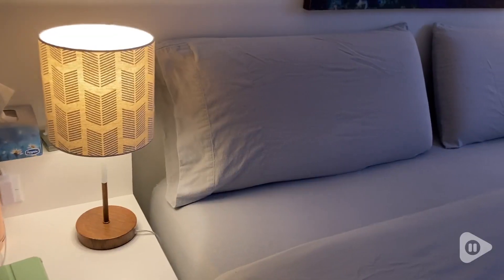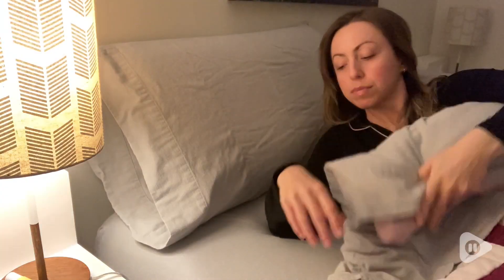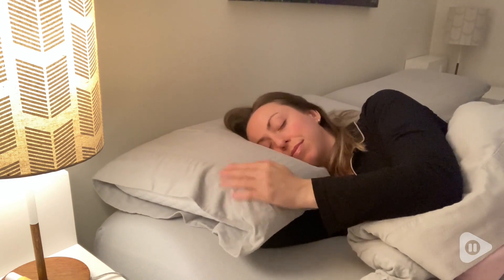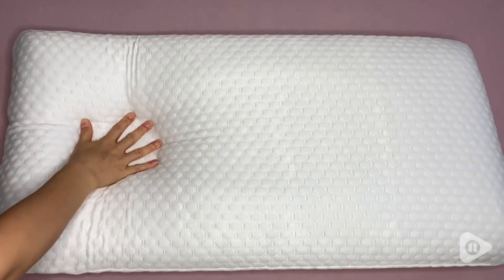The middle section and the sides are designed so that if you are lying on your back or on your side, you will receive the proper amount of support. I think this is a very natural design. I personally never have to think about what position I'm sleeping in or what part of the pillow I'm lying on — it just feels very automatic to me.